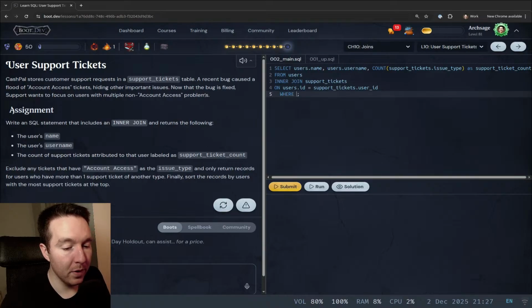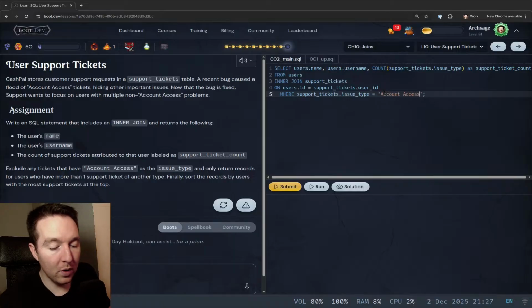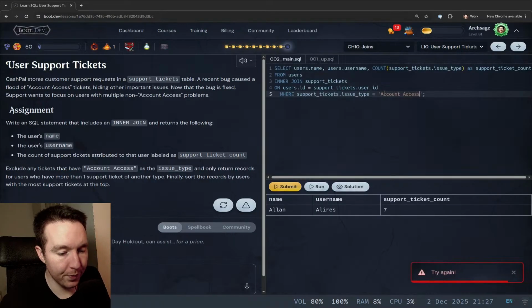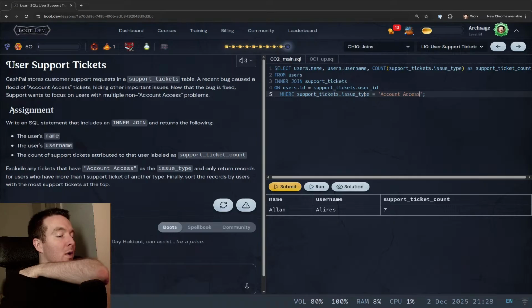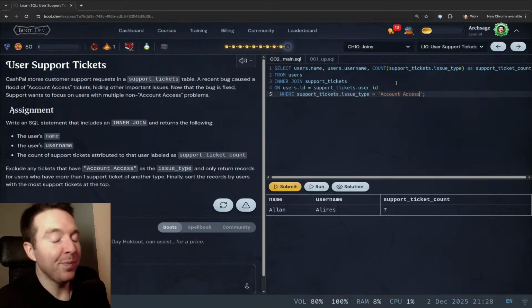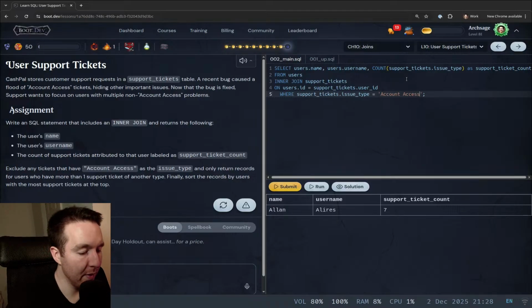Where this whole bit is equal to account access. Only return records for users who have more than one support ticket of another type. The count of support tickets attributed to that user labeled as support_ticket_count.